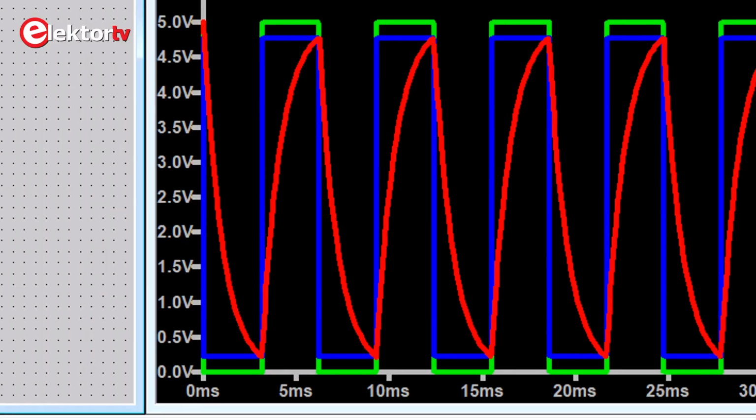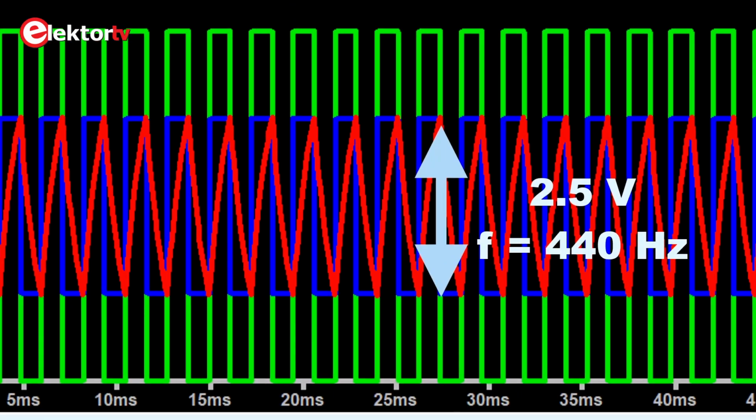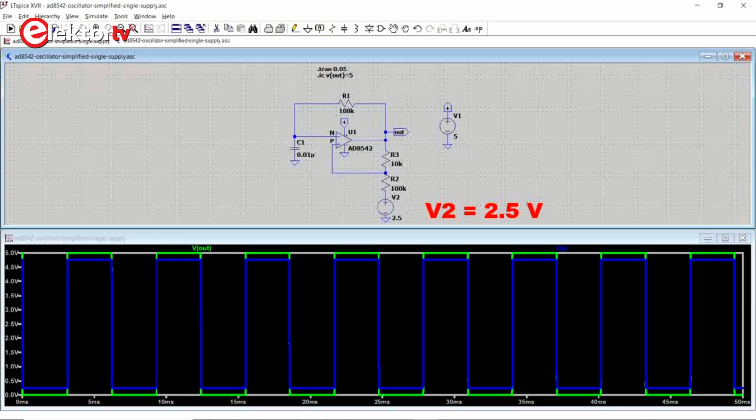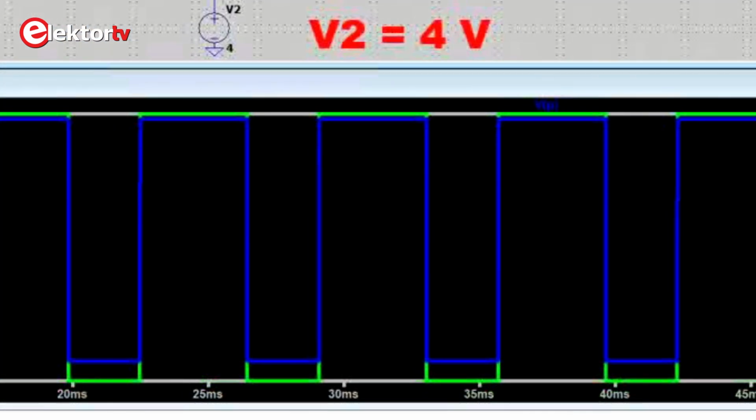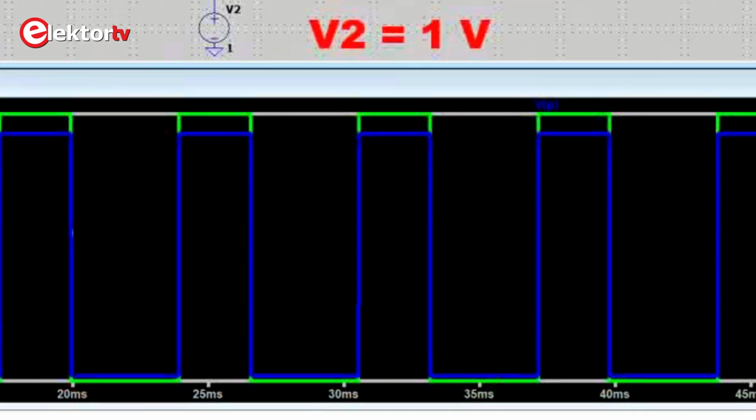Changing the value of R2, for instance, would do this. R2 is connected to a constant voltage source of 2.5 volts. If we could make this source a variable, then we are already halfway. Changing this voltage will shift both levels up or down, so how can we change the circuit to make it shift only one of the two levels?